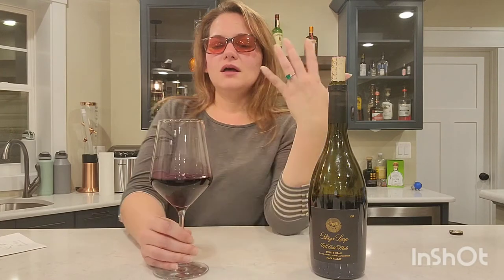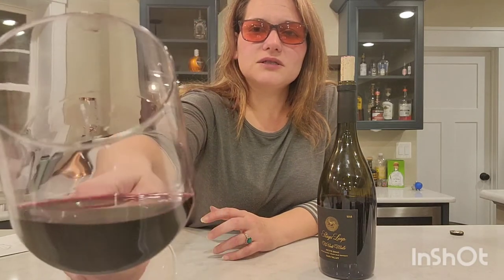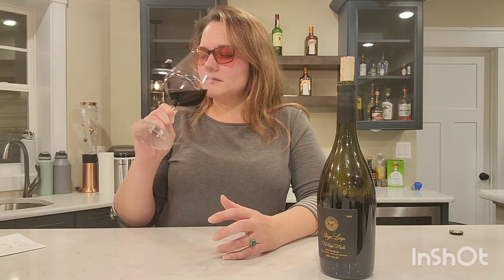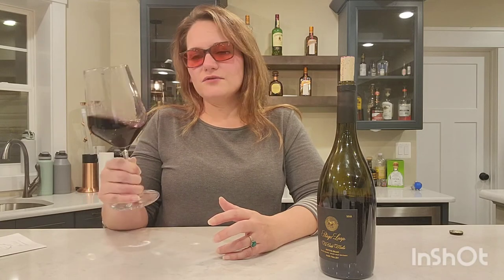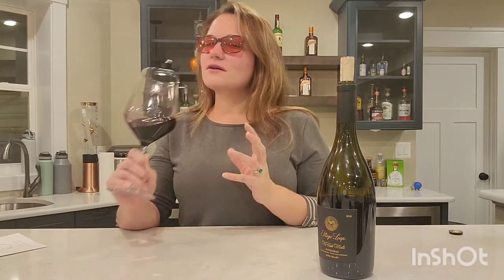You can see the color is just absolutely amazing on this. I almost feel like the wine swirls in the glass a little bit differently than those Costco wines we had. I think the reason is that it sat for 17 months in a wine barrel and it's had time to grow in the bottle — it's aged, it's not as young as a 2020. It's got more body, it's got more depth, and I just love this inky purple color. There's a lot of blueberry and black pepper, and you get those savory herbal notes right on the bouquet. Your mouth already starts to water before you even had a sip.